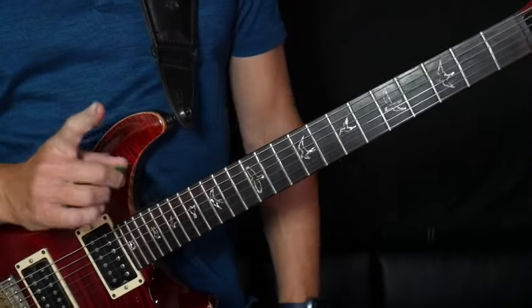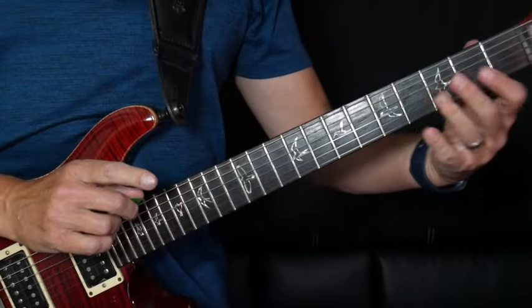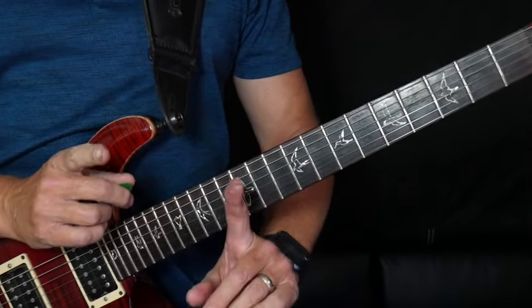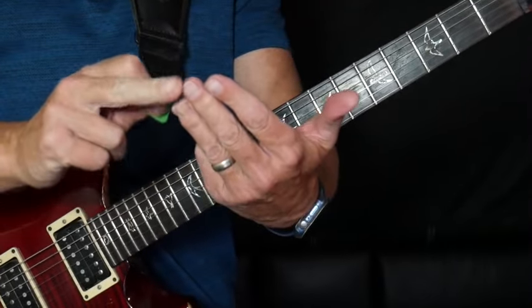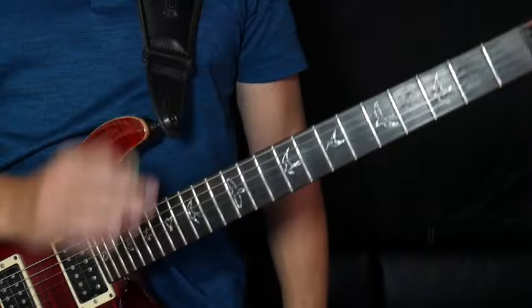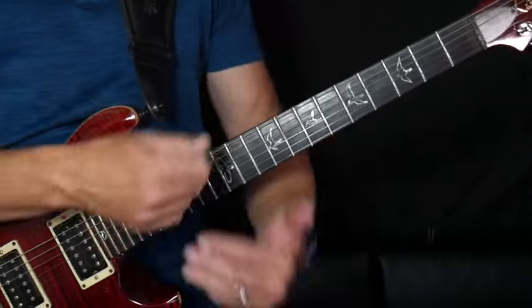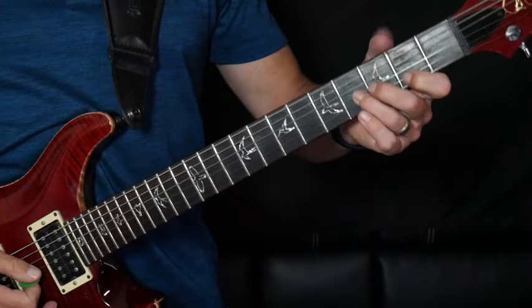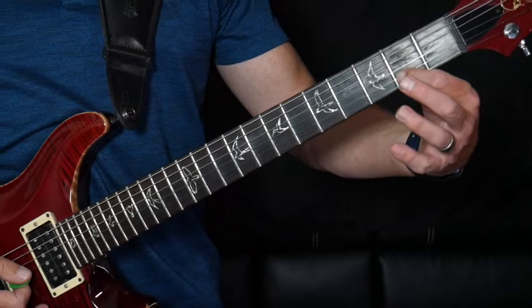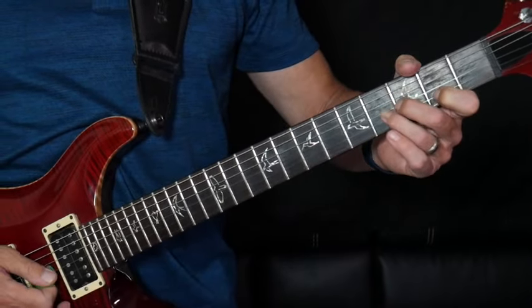Now it will require a little bit of finger strength, especially the one played down here which might be a little tough. This is a great one to work on finger strength for these two fingers, because it'll definitely help out. Here's how it goes — you just saw three positions, and I'm doing the exact same thing on all three. The one here is where my pointer finger is on the second fret B, and I'm bending on the fourth fret on the G, doing that technique.